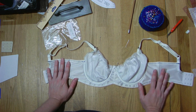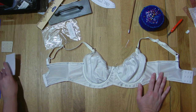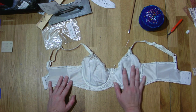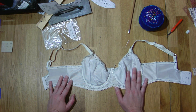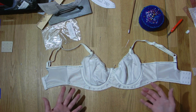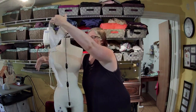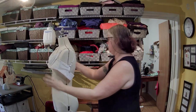Now I'm going to change cameras and fit this on my dress form. Know that a dress form is not a person. I made this for my sister. So my sister's going to come over this afternoon and I'm going to do an actual fit on her. She may not let me film her, but I will try and take pictures so I can show, at least in the fitting, how and where I may need to do some adjustments. Okay, so I've gone down and I've tacked that bridge. So I'm going to set this on her. Let's see that.